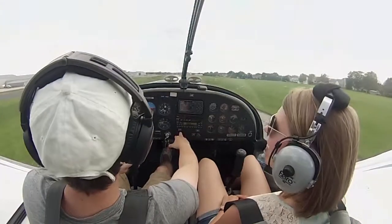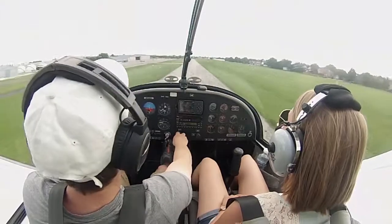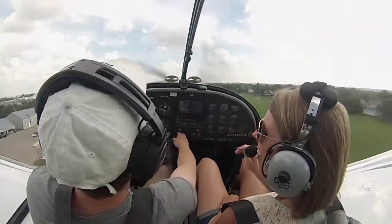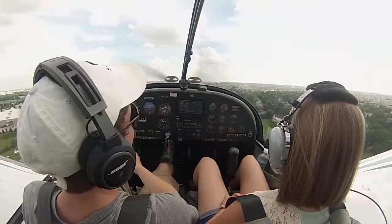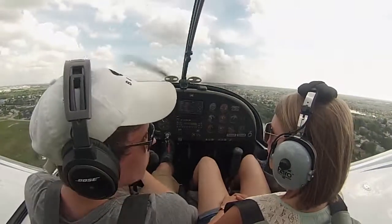Oh my gosh. So we can stay a little low so Dad can see us fly. Just freaking out right now. He didn't even wave. He's too nervous to wave. Oh, we'll tell him that we're going to depart to the east. We'll go over Hinsdale. Yeah.